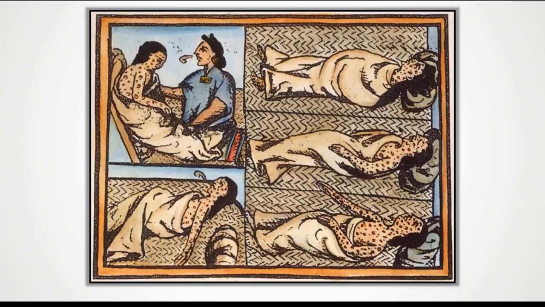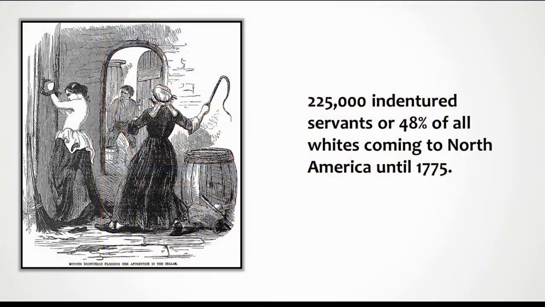Now, the other option, if we're not looking at Africans, which is what happened in reality, and Native Americans because they were dying of diseases, is other Europeans. And actually this did happen. Indentured servitude is essentially a form of slavery, but it's temporary. There are several differences which I'm going to look into, but lots of indentured servants did actually come to the Americas, and about half of all white people from Europe coming to America until American independence and the American Revolution were indentured servants, which was quite a large number, 225,000.